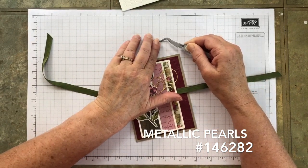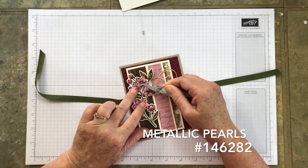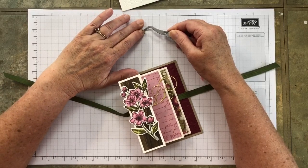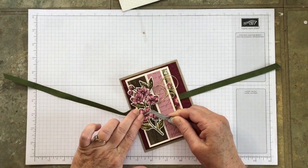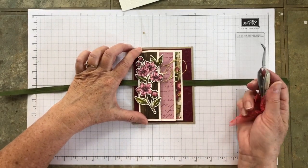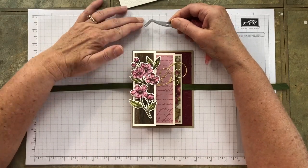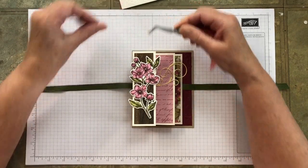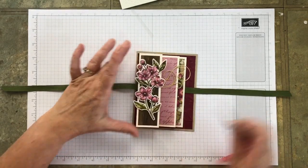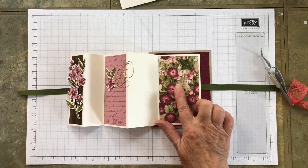And I'm using my tweezers, but if you have the take your pick tool, it also has a pointed tip on it. That works well also. So we'll add these pearls. See, this is how I first did it, and that one just looked wrong. So we're going to add a pearl right there, just like that. Now it feels complete.